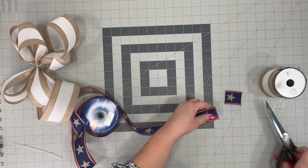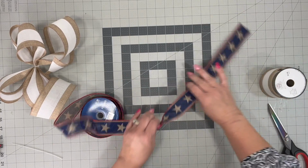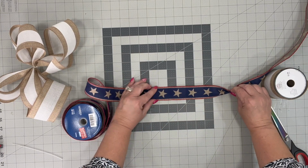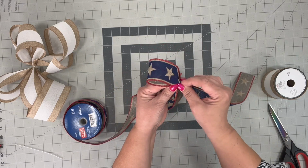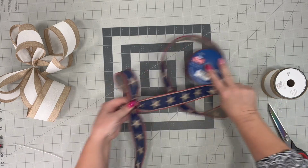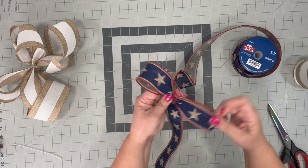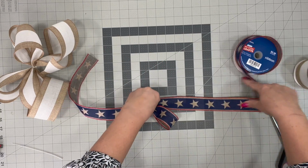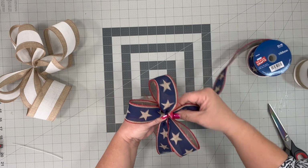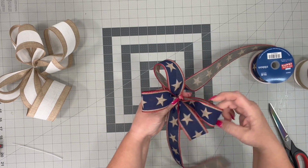Then I'm going to take this really pretty Americana, and we are going to, again, cut this part off here. Take a nice length so that we can cut it later. I'm going to now do this at 8 inches. So wherever you have about 8 inches, you're going to come back and we're going to twist it, okay? And just keep measuring 8 inches. Gather it, come back to the middle, and then we're going to twist it again. 8 inches to the middle, twist, and another 8 inches. And there we go, all right?